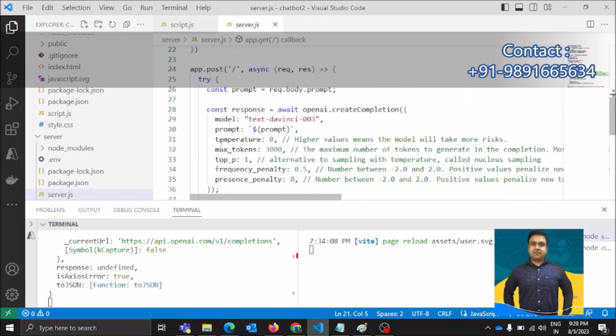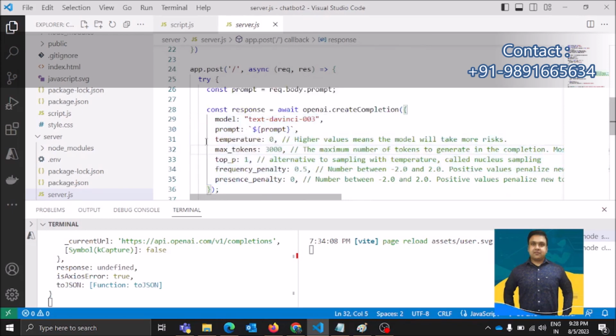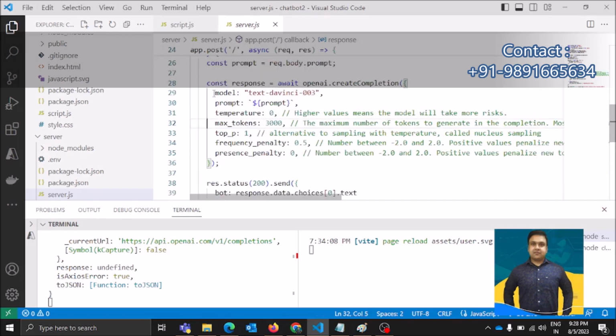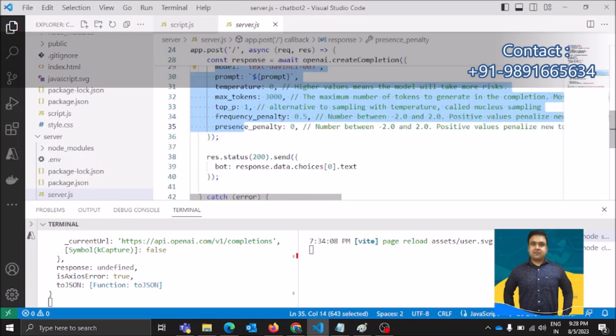These parameters which you're seeing, I have got from the same link from where I got the API key which I just showed you. All these parameters you can easily find on the OpenAI platform, and that's what you have to define over here. You can change the maximum tokens as per your requirement.